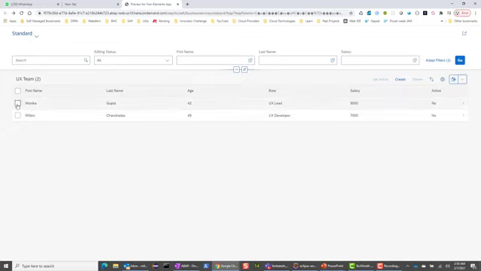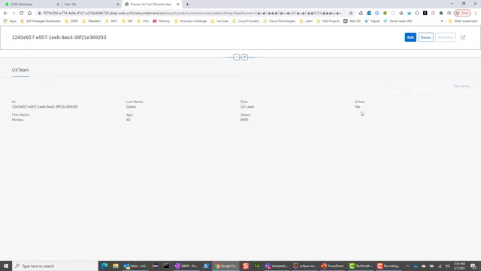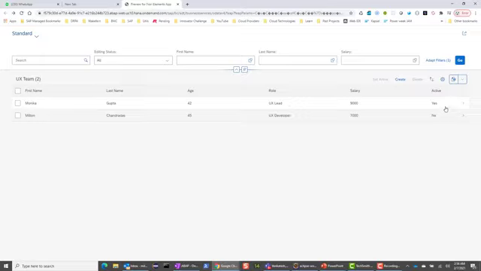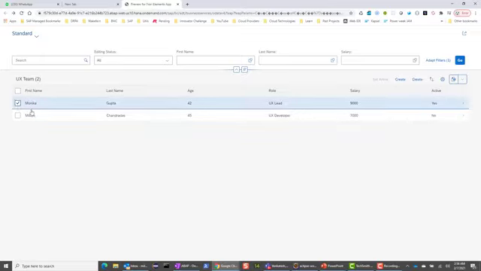So we select this user and we say set active. It goes through all the checks, and then it changes the active state to yes. So this is an action that is performed. So the user is now active. And notice now when I select Monica again, the set active is disabled because the user is already active.